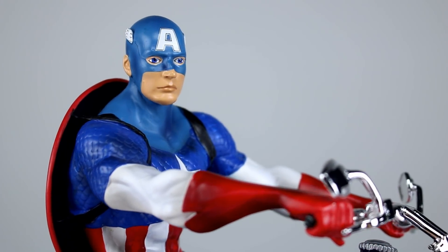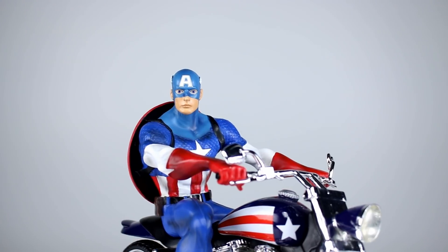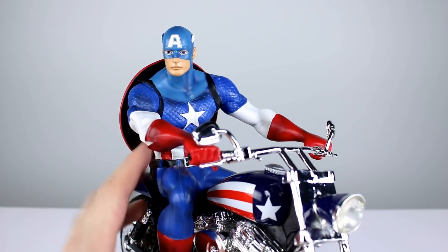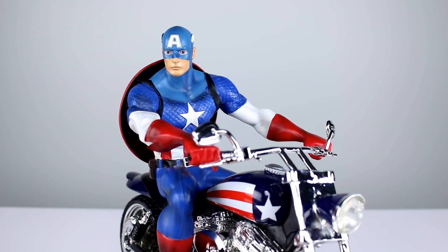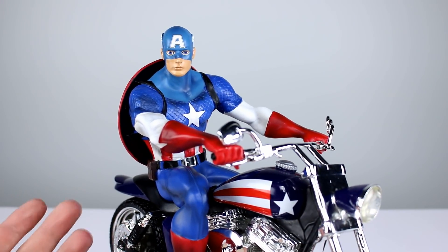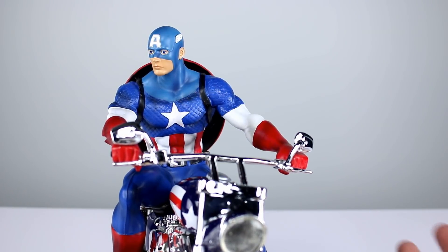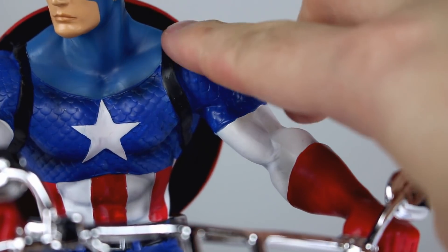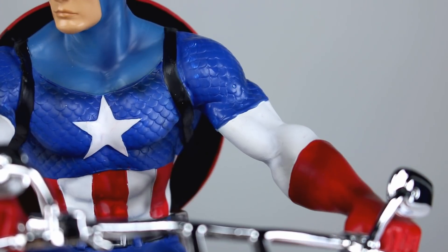The only thing that's good about it is the 'A' looks clean. Look at the face - his head and neck are a significantly different shade of blue, and I get that's intentional, but it's more different than it should be. His main body is a very royal blue. This combination of the two blues looks really cheesy. It's also got black shading all over with no real purpose - on top of the collarbone, which is a high spot, there's shading. And if you look at the details, there's still white showing through - it's terrible, the line work is atrocious.